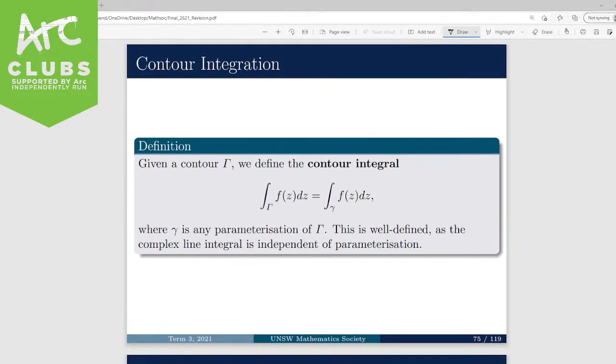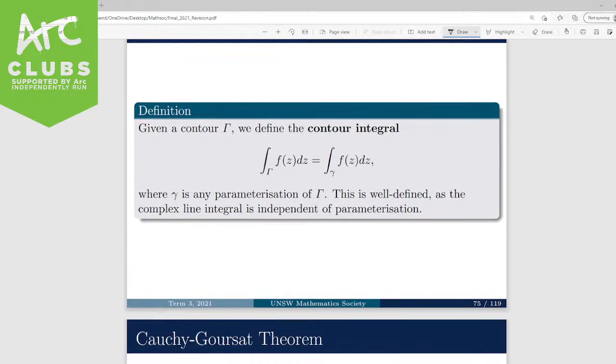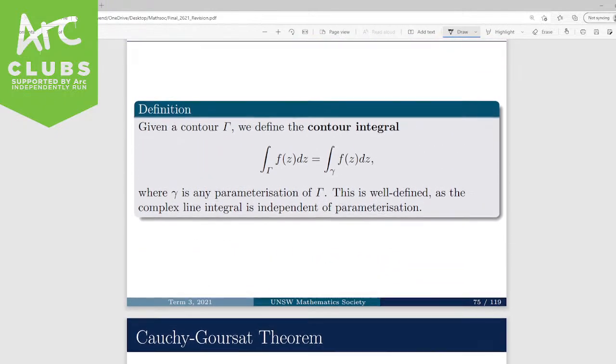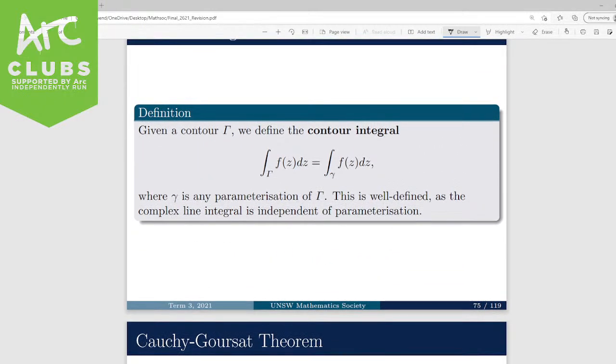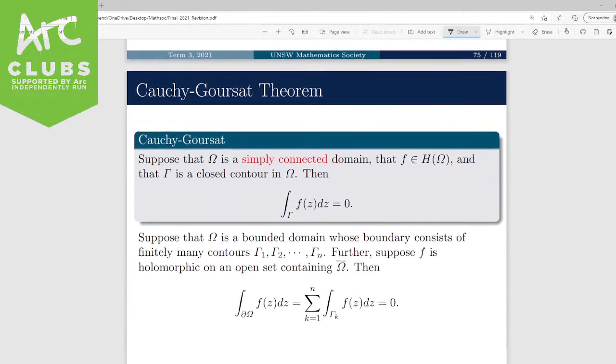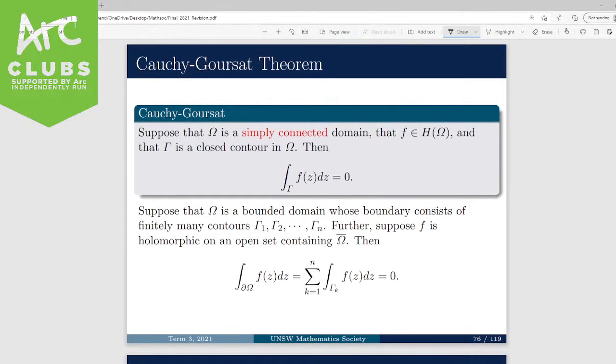Now your contour integration, like I said before, the contour was just the oriented curve, but it's got a direction. Now defining the contour integral is pretty chill because like we said, you can reparameterize the curves any way you want and it still gives you the same value. So there's your contour integral defined. Let's keep going. Yes, what we've all been building up to, the Cauchy-Goursat theorem. So suppose omega is a simply connected domain, which if you've been hallucinating over the past 2 hours, you may have forgotten. The simply connected domain was just a thing out there, and there's no holes chilling around, and you can take a point, get to another point. So yeah, there's your simply connected domain.